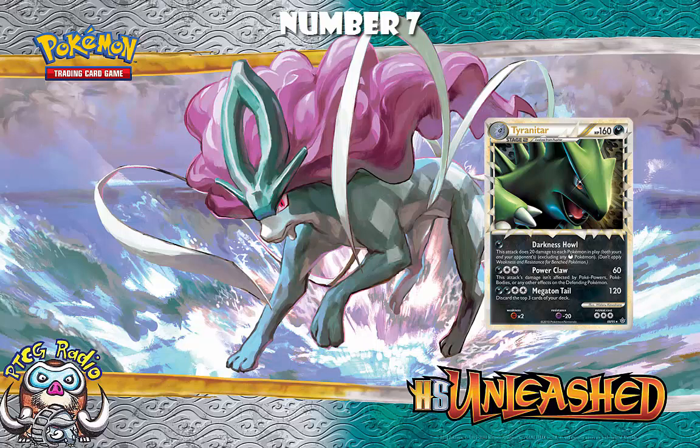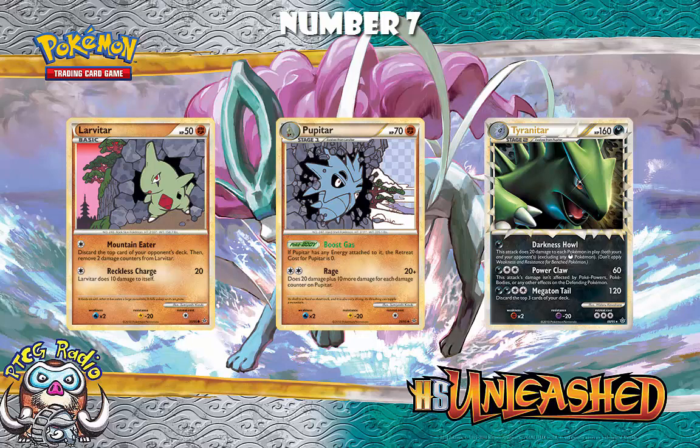Which, of course, was very interesting, because Larvitar and Pupitar could be fighting Pokemon, so it was very interesting that until you fully evolved, you might have to be doing damage to your own unevolved Pokemon. Little bit annoying, but there we go. Although, of course, there's always ways to mitigate this damage. You could, for a Dark and a double colourless, 60 damage, not affected by Poke Powers, Poke Bodies, or any effects on the defending Pokemon, meh.